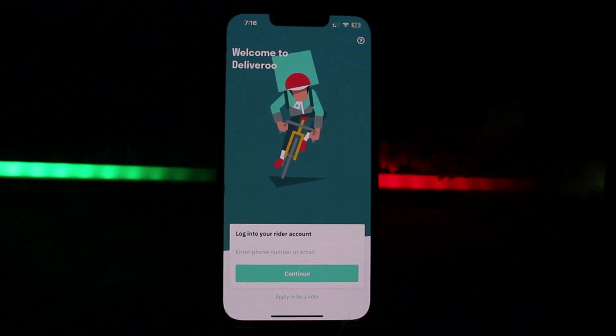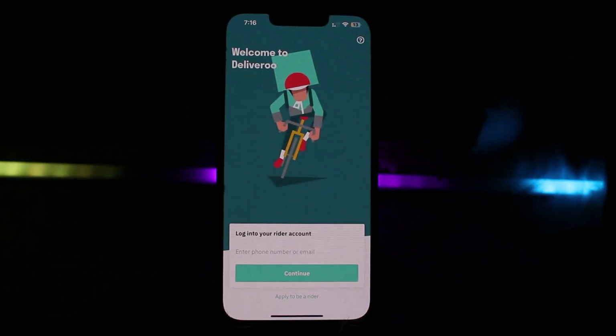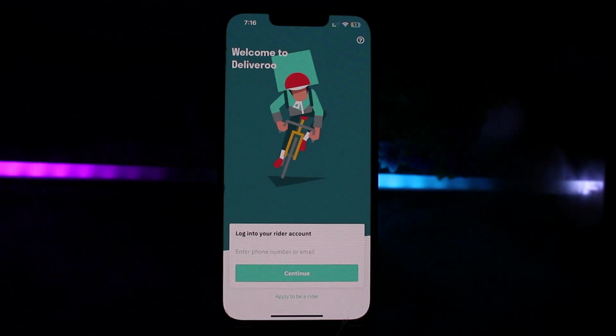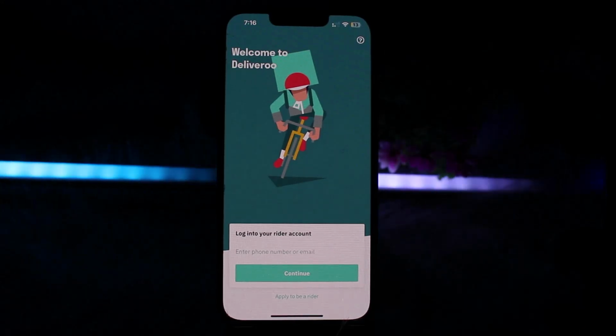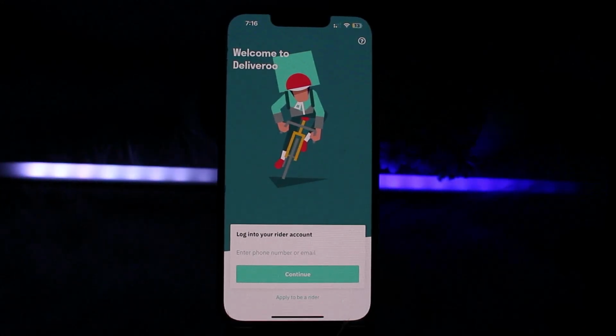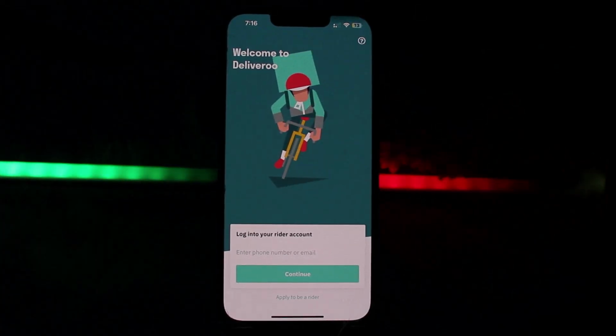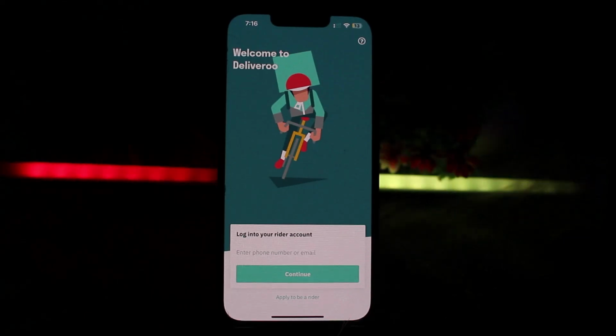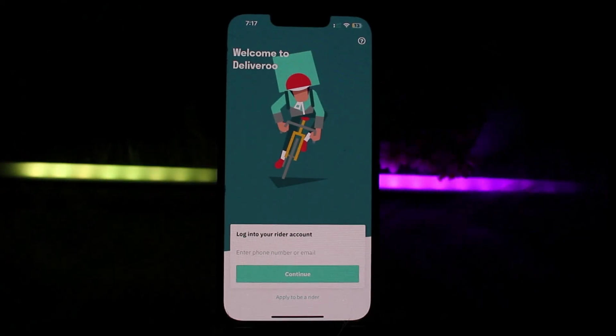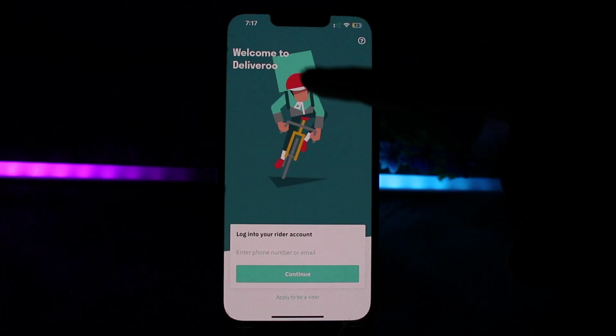So after that, under payouts, you'll see the option of bank details. You need to click on it and click on the option of edit or change bank details option. Now you need to enter your new bank information. So you need to input your new bank details, which is like account number, sort code, and also make sure that the details which you have entered are correct. Otherwise you won't be able to get the amount on your bank details like that.